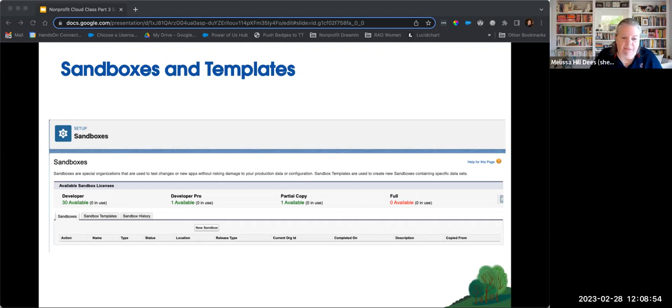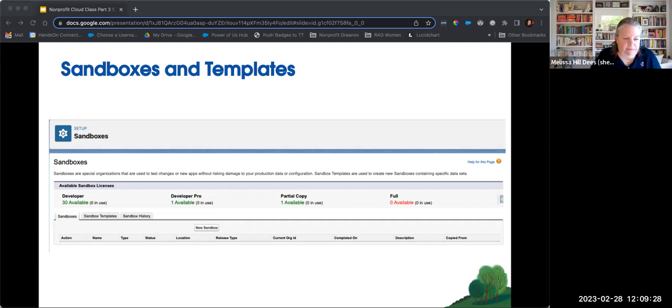If you remember, NPSP requires an enterprise level instance or higher of Salesforce. So Enterprise comes with 1 license for a partial sandbox. It also makes sandbox templates available, and you can see that tab here as well. Sandbox templates allow you to customize what is created in a new sandbox based on the objects you choose to copy into the sandbox. If you're using a partial copy sandbox, a template is required. Each object in the partial copy sandbox will be populated with sample data if available.